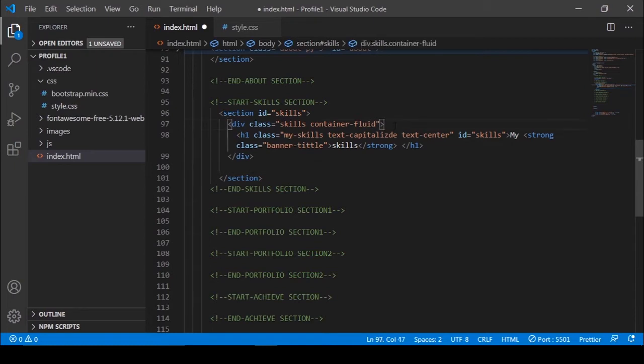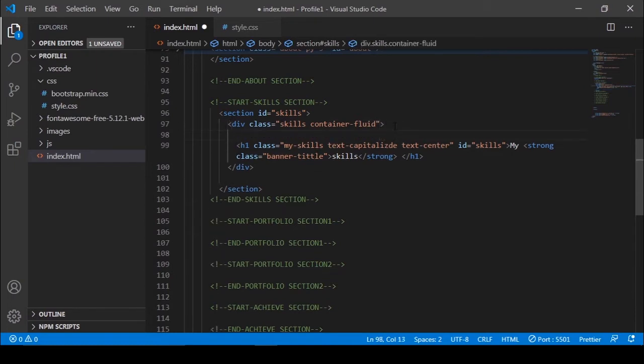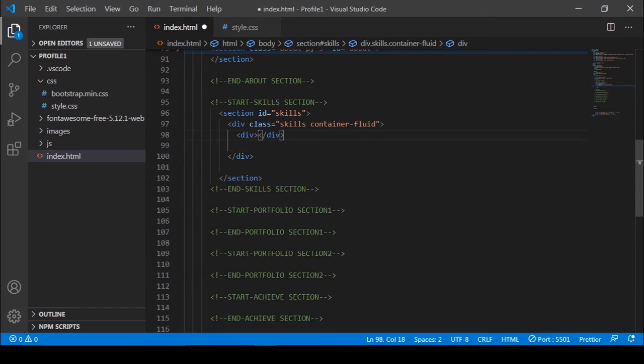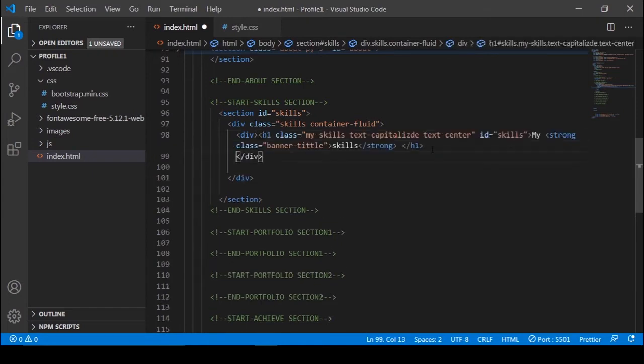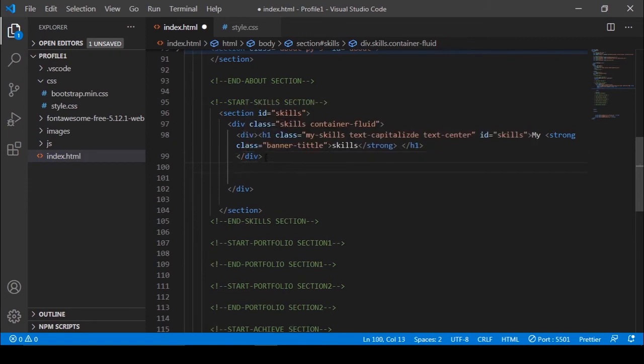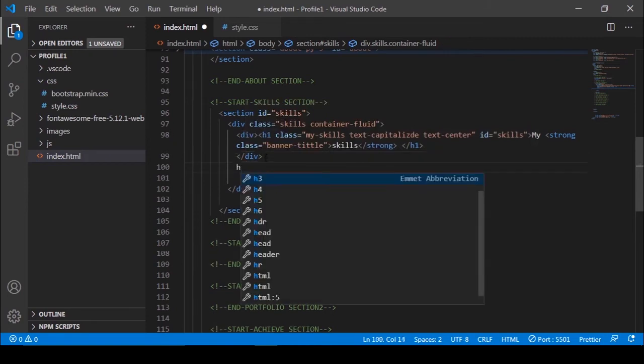It should be inside another division. It has the class of horizontal. Add an HR tag here.